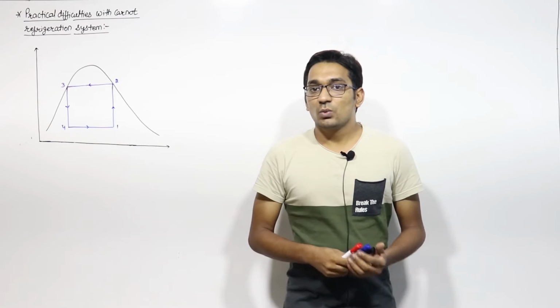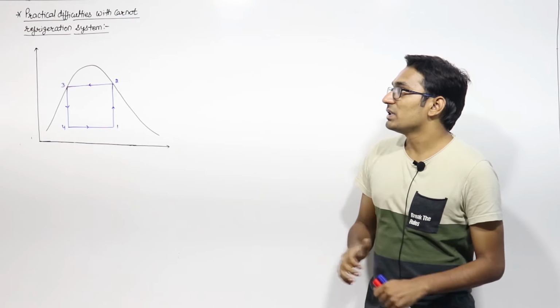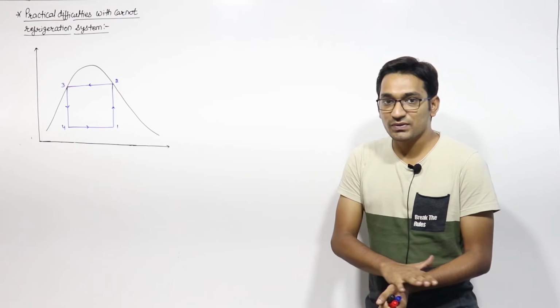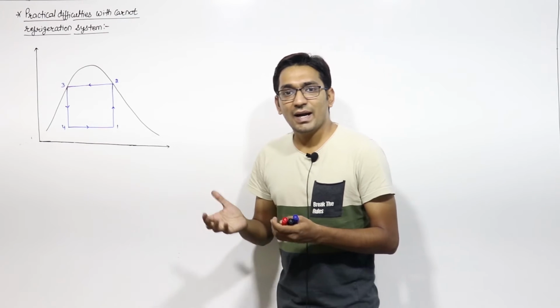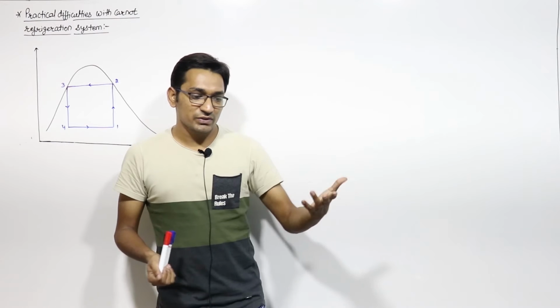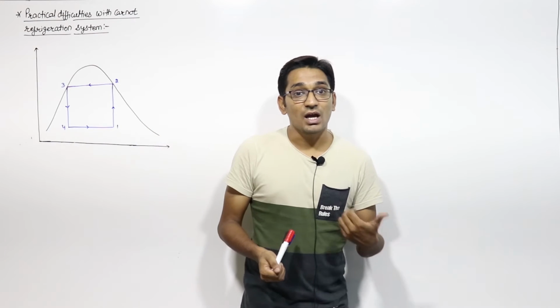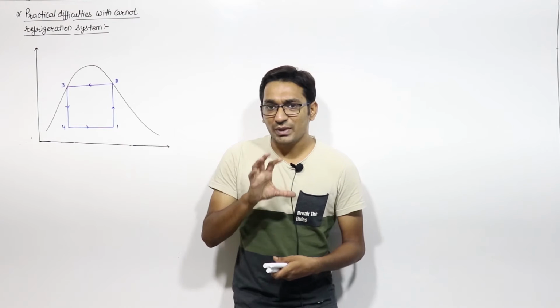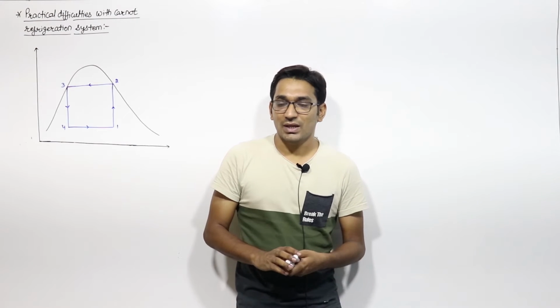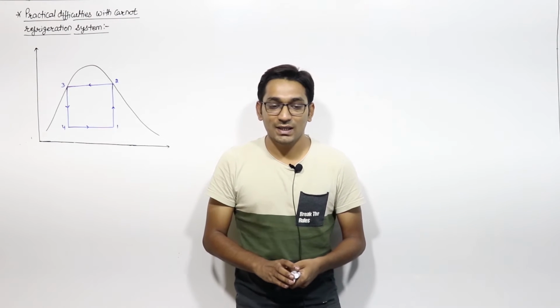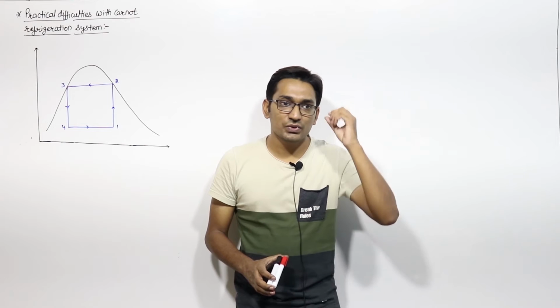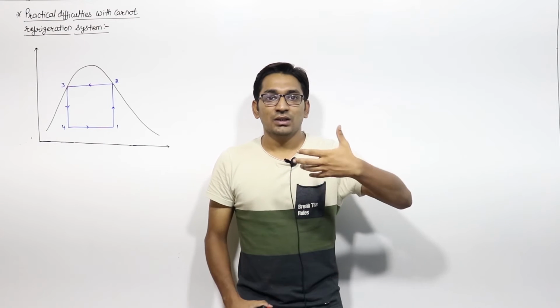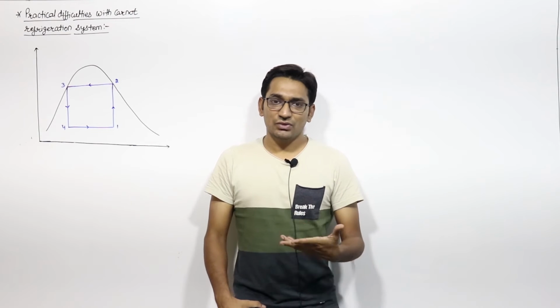Now let us discuss what the practical difficulties with the Carnot refrigeration system are. As we know, this is an ideal cycle for any heat engine or refrigeration, but still we are not using this Carnot cycle because there are some practical difficulties associated with it. That's why we have to use the Brayton cycle or the Rankine cycle and so on.